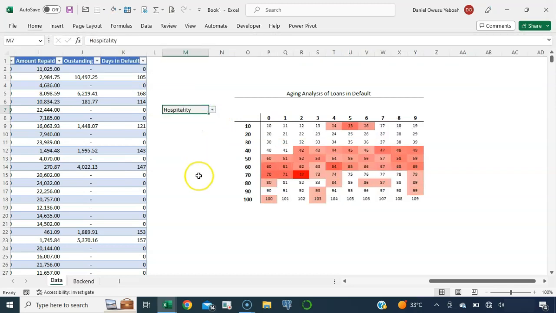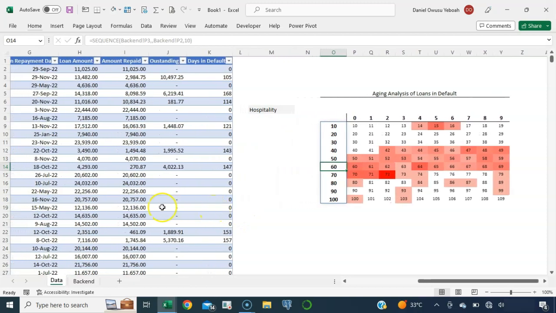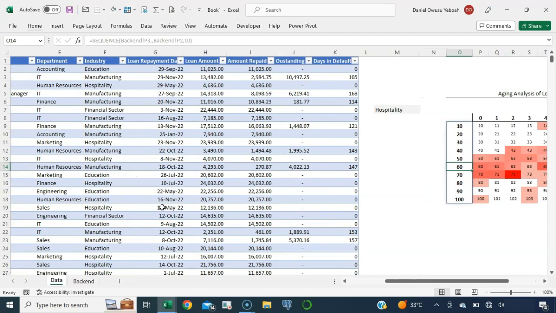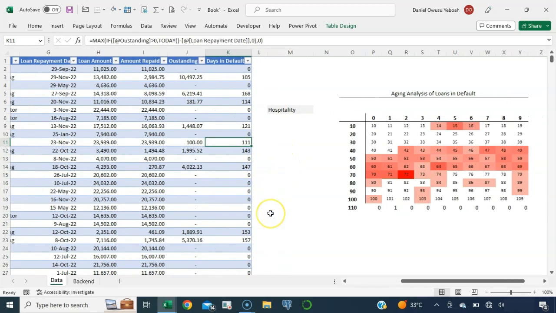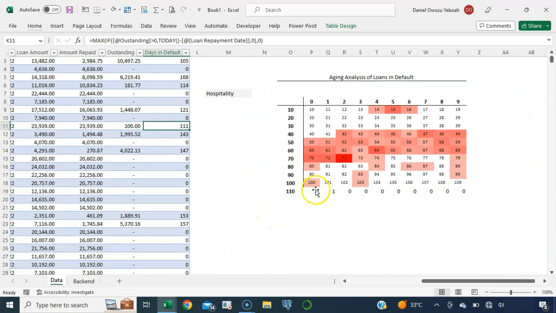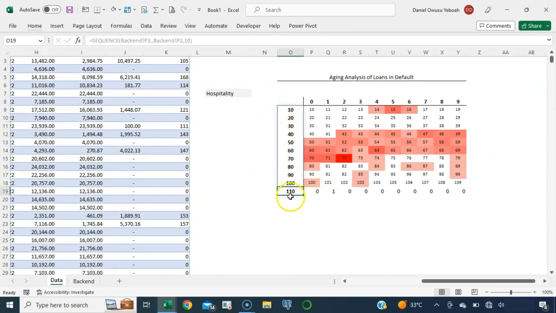So you have something like this over there. Now, I was talking about making this much more dynamic. This is why I was talking about making this more dynamic. You see currently hospitality ends at 100, right? So what if we have hospitality going beyond this value? Let's say we had an outstanding amount of 100 over here, right? And then, yes, this gives us 111 days. Okay, so currently you see that we have 111 days over here expanding correctly.